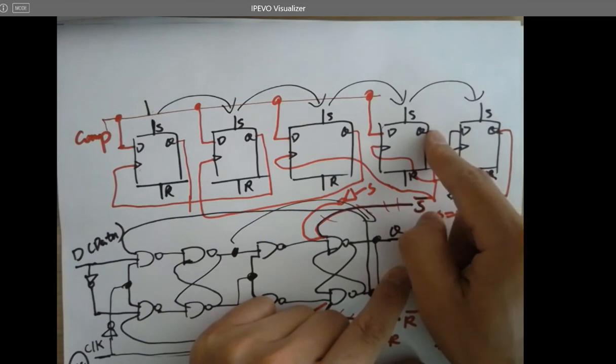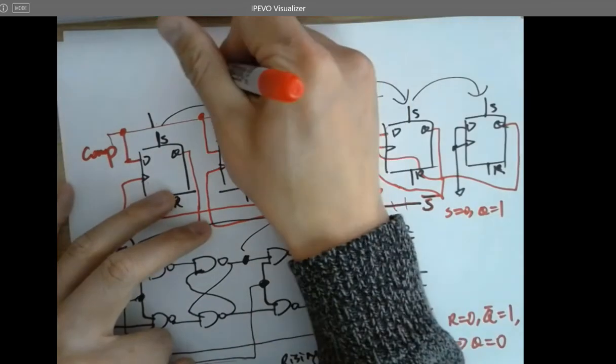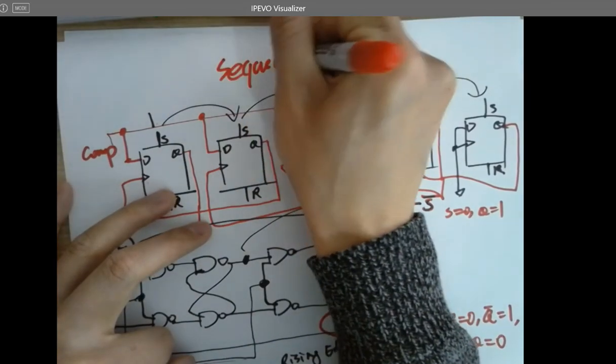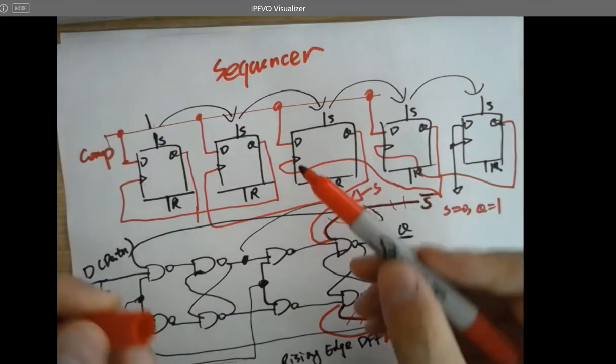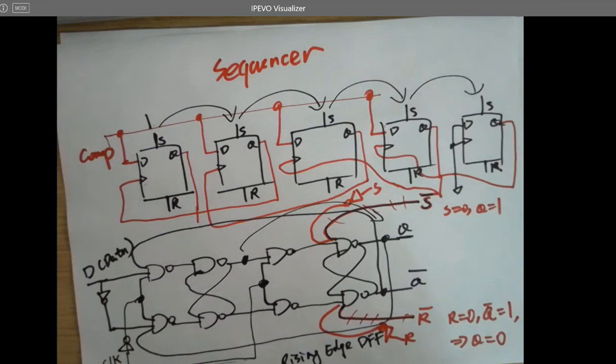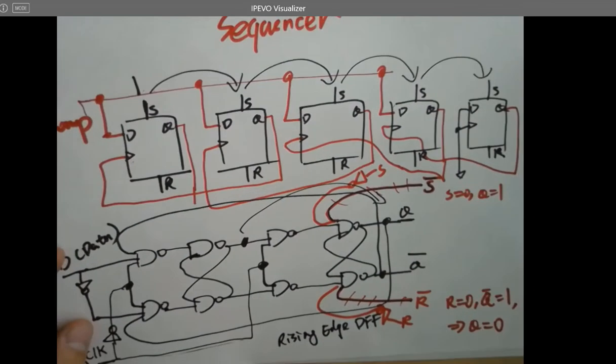Is that making sense? Great. So this is called a sequencer. I think it's doable. I ask you to do it in LT-Spice. It's totally doable. You can design it yourself and even lay it out.